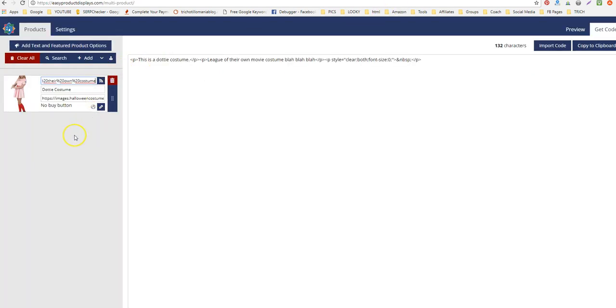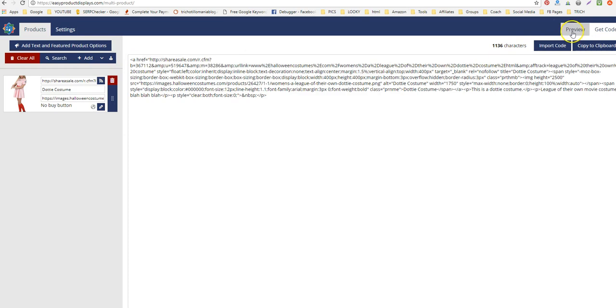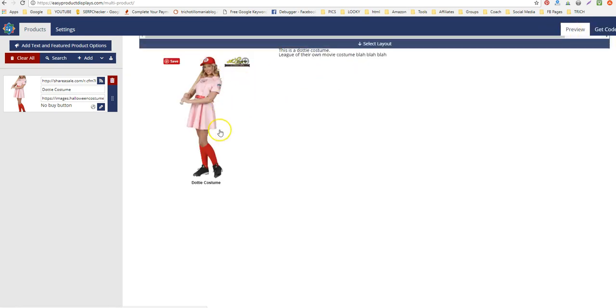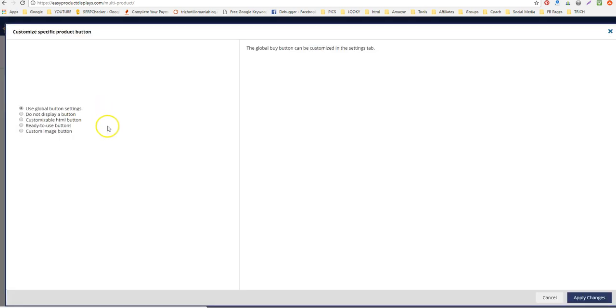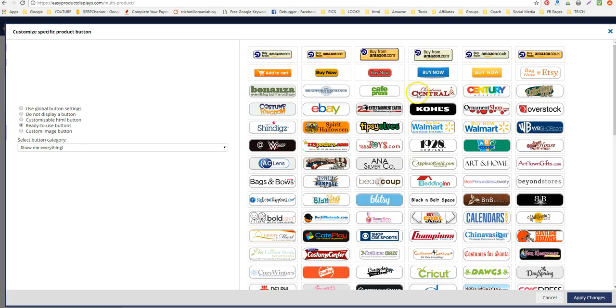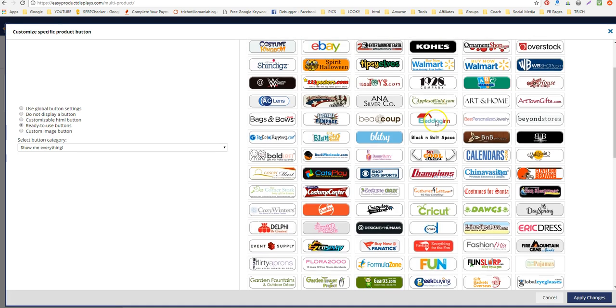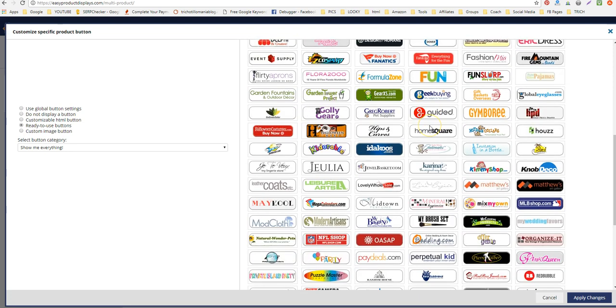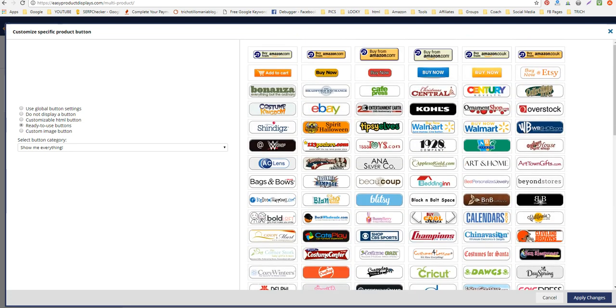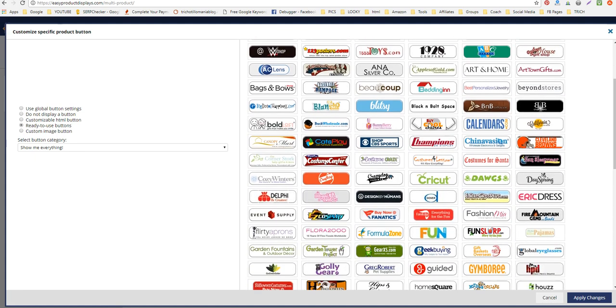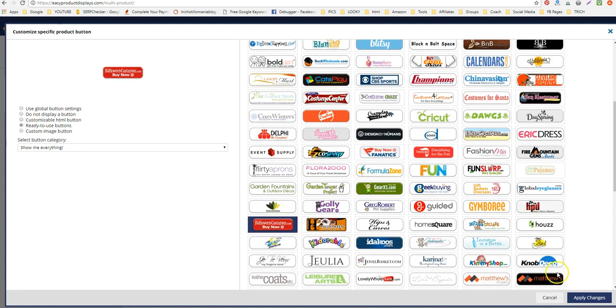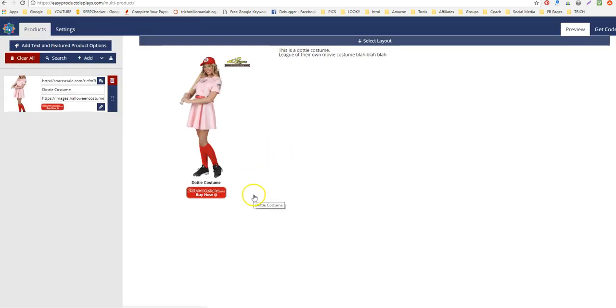Now remember, it does build this one for me, but I just want to show you how to build something on your own. See, there it is. And then you can just add the button. Customizable, let's see. Custom image, no. Ready to use. There we go. Look at all these buy buttons. So then you would just find the HalloweenCostumes.com buy button and slap it on there. As you can see, you have a ton of different buy buttons to use. And it's just nice if you're building displays. Okay, so that's really a helpful and useful tool.